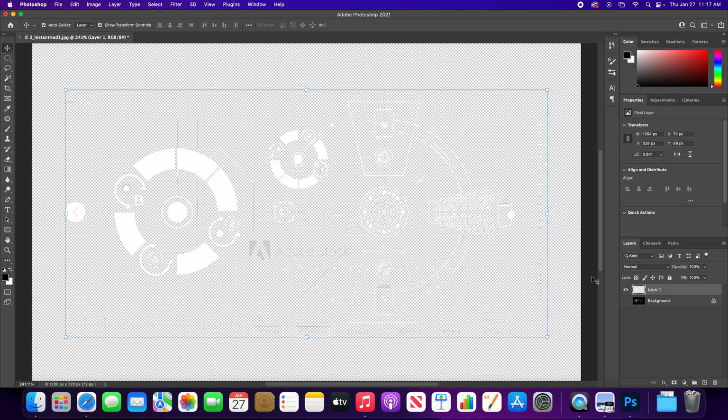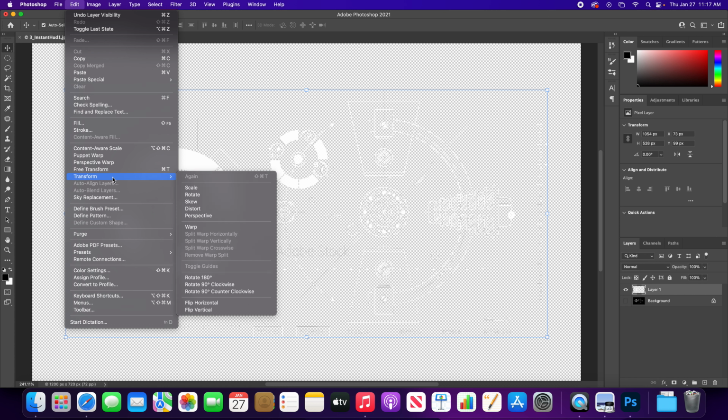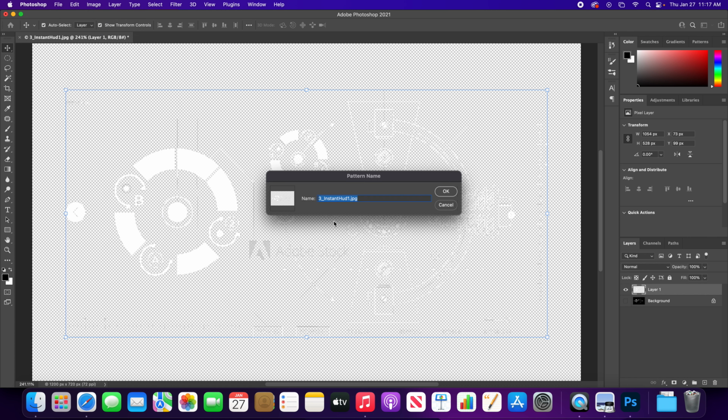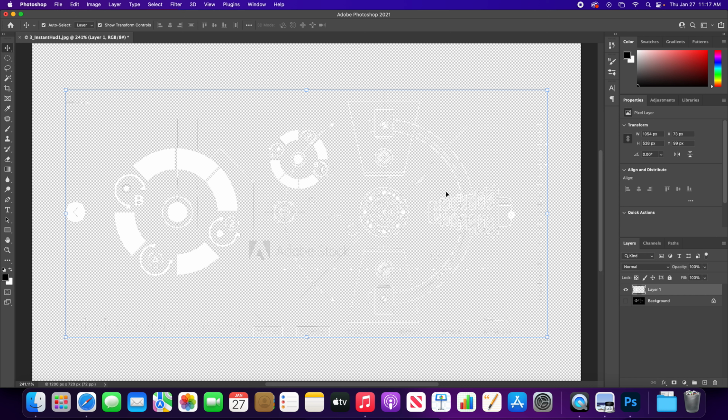But what we're going to do with this is take that layer 1 selected and define a pattern for this, because the nice thing about a pattern is we can add a pattern in anywhere. So let's go ahead and come up here to Edit, Define Pattern. Once again, it's going to show up on here. We'll just call this HUD display, or element, or whatever else you want to call it. And we're going to click OK. So now we have that in here, and this is defined. Now I want to use this somewhere else.